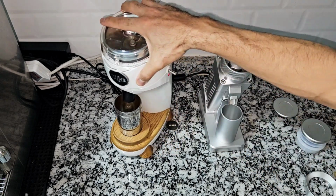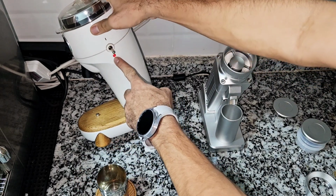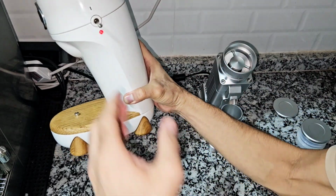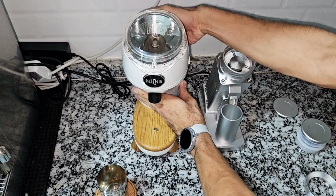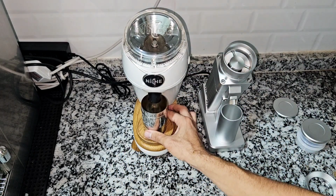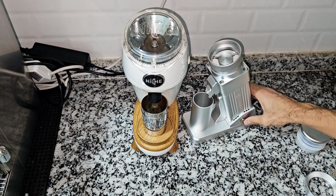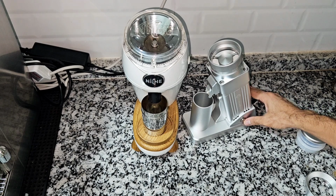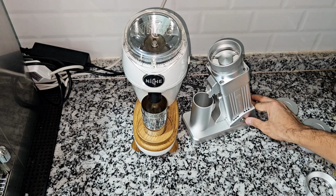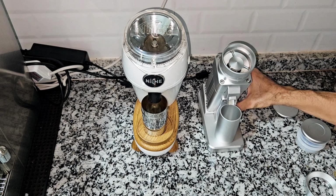So when you plug in the Niche Zero to the electricity, usually this light will always be on. There is a red light here, as you see. I hope you can see it clearly. This light under the on and off switch will always be turned on. And when you look at the other side, the Starseeker E55, there is one button here on the side, and this button only turns white when you turn on the grinder. When you turn it off, it goes back off. So that's also something to keep in mind when you look at both of them.